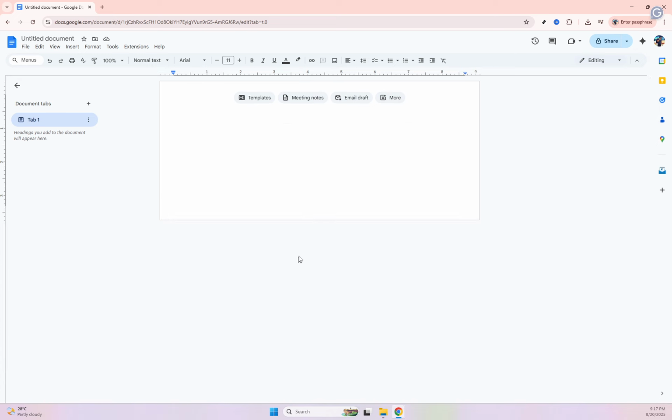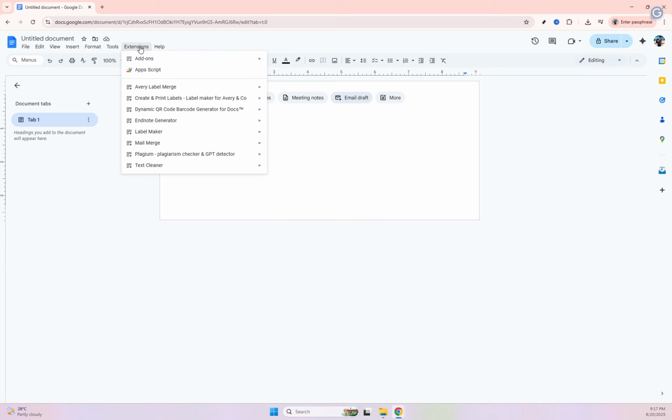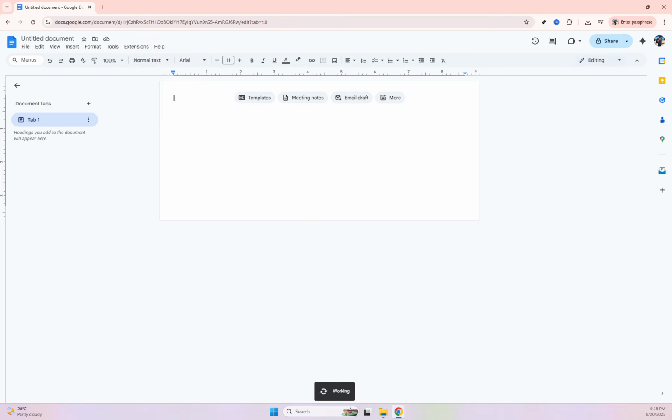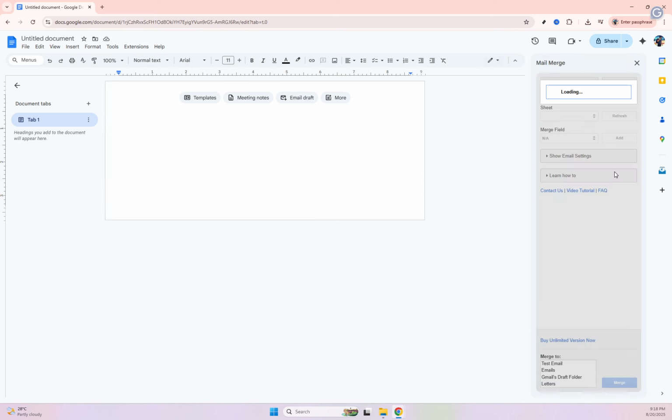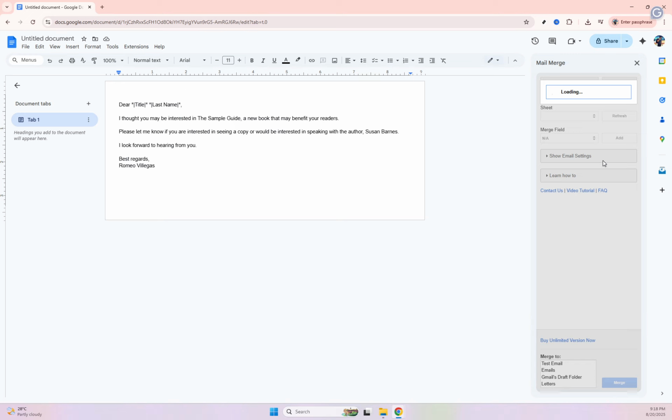With your envelope preferences saved, we'd go back to the Extensions menu for the next step. Click on Mail Merge once again to re-enter its menu. From here, select Start to initiate the mail merge process. You will then encounter an option to open a spreadsheet. Click on Open Spreadsheet, which will take you to a new window displaying all your available spreadsheets in Google Drive. Select the spreadsheet you wish to use by clicking on it, then hit Select to confirm your choice.